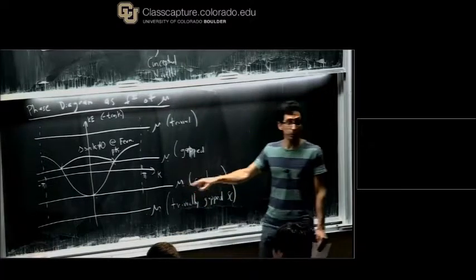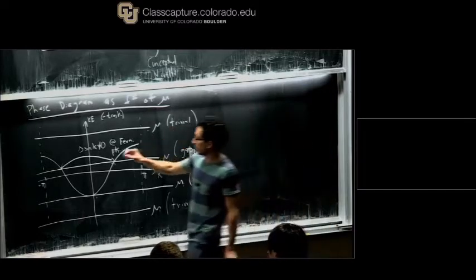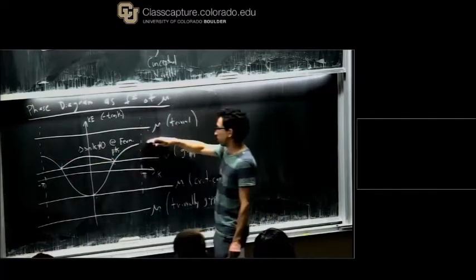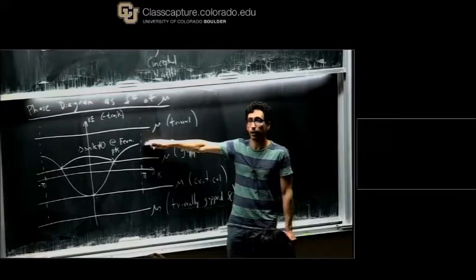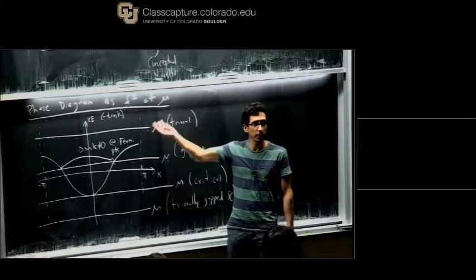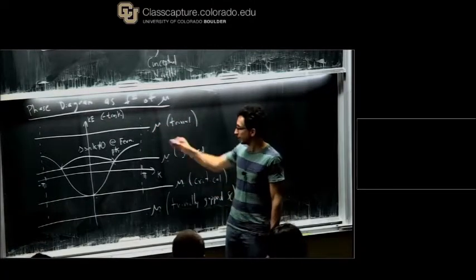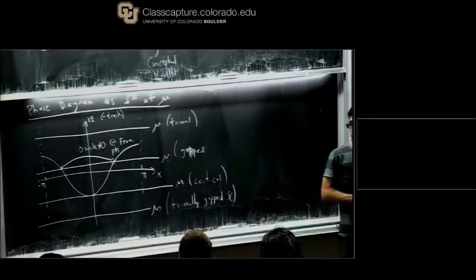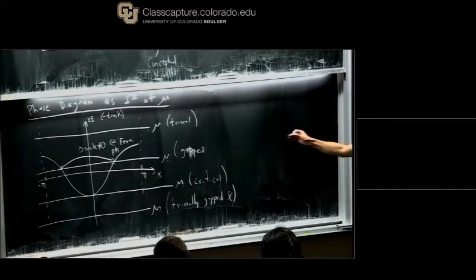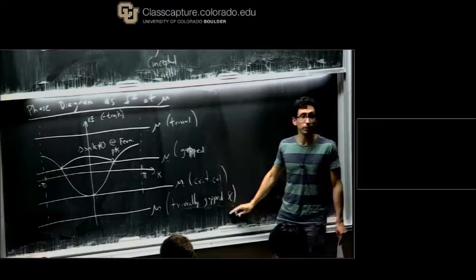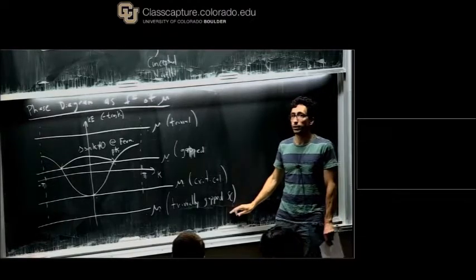So this represents a critical value of mu, and by the same token, if you were to put mu right at the top edge of that band, that would also be gapless for the same reason. Okay. Because sine of pi is also 0. Okay, so this strongly suggests that this phase and this phase are distinct. Okay, and indeed they are.